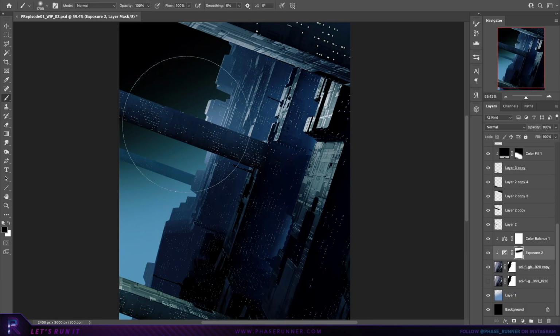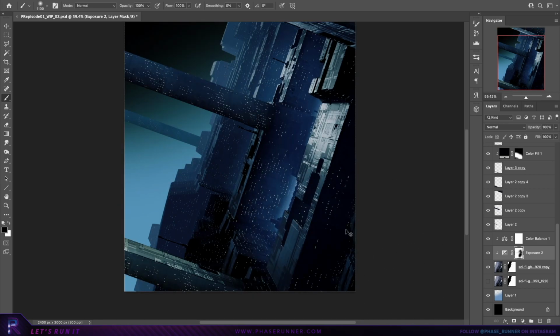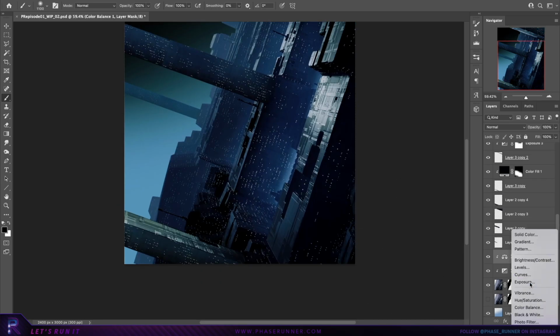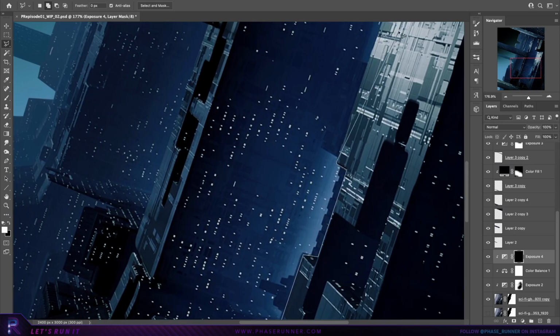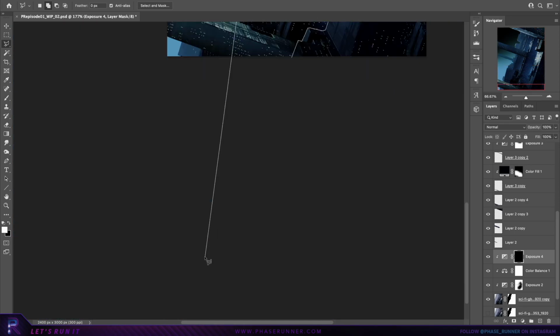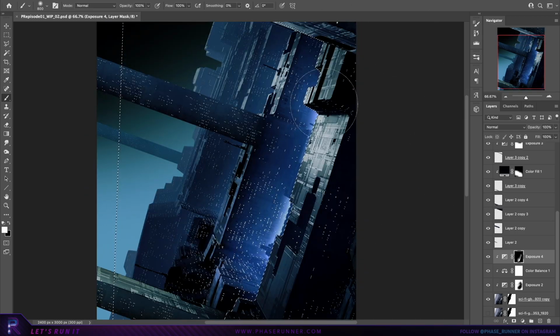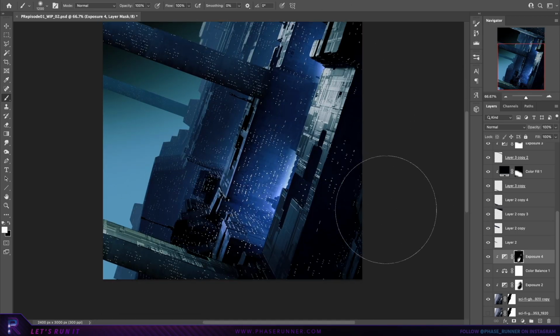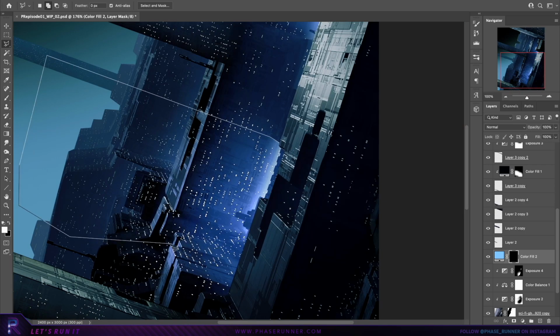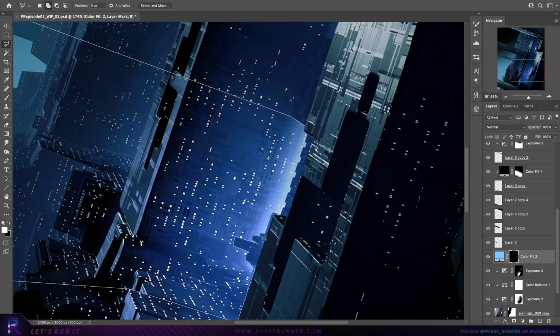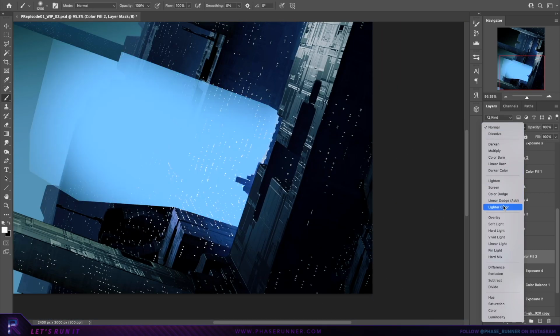And just adding in a few highlights. I really like the lighting here to these doorways to the city, so let's make a selection so we can emphasize that some more by upping the exposure. And then let's take it one step further by creating a nice shaft of light beaming out. For that, we'll use a color fill adjustment layer set to screen.